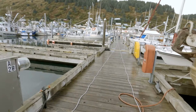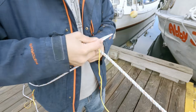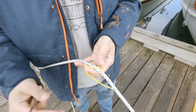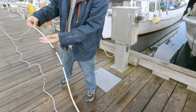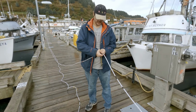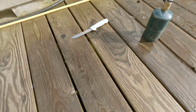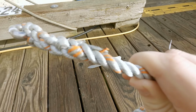Let's go see what Matt's doing. What you got there? Just tucking this yellow marker into the 75 and 25 fathom depth range. So I'll come back and tuck that line all the way. Just getting it down to the bend there, and that's where the 50 fathom marker goes. That's what it looks like after it's been trimmed. Not sure if that's really focusing.